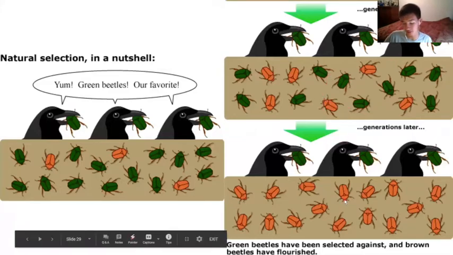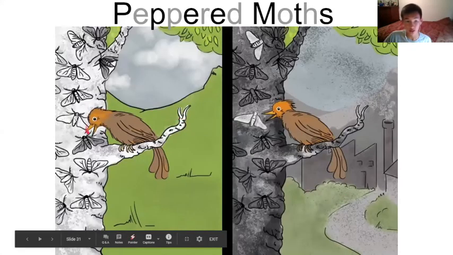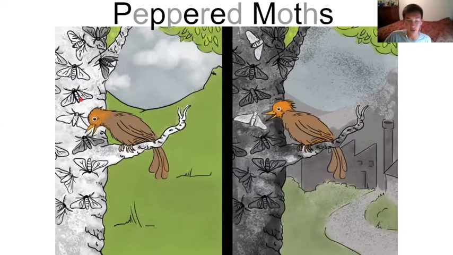Again, we saw here, let's say in this example, we start off here and then there's a really bad mutation that doesn't make it white or black, it makes it purple. That's the brightest color there is. And just because it's purple and so bright, it's going to attract the bird even more, and it's going to cause it to eat it, so it's not going to survive at all.